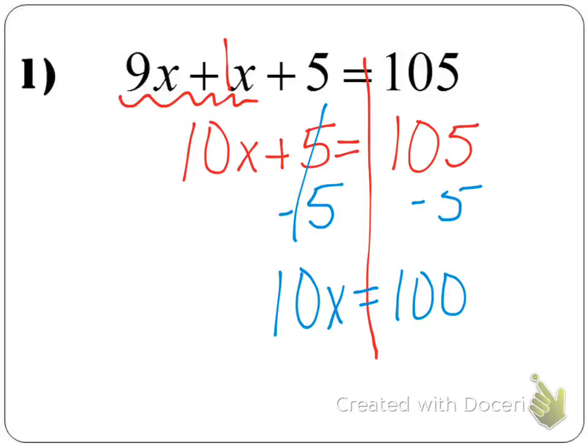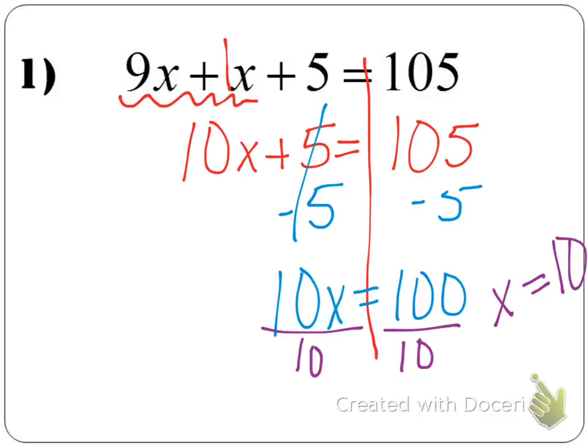And then we can divide both sides by 100. Or sorry, divide both sides by 10, since 10 is the one that's next to the x. So what is 100 divided by 10? Just 10. What are your questions on this? So the only new step is this one up here in red. This is just taking what I give you and cleaning up both sides of the equal sign, and then from here down you should already know how to do that. What are your questions?